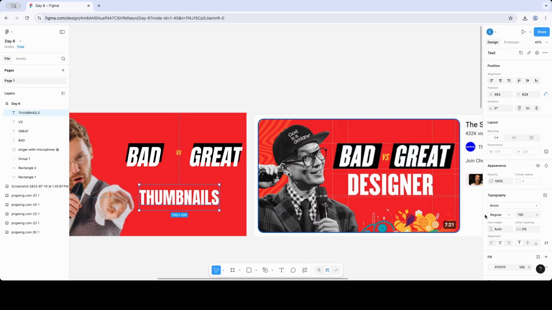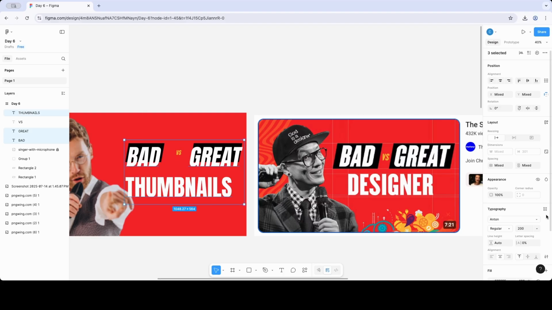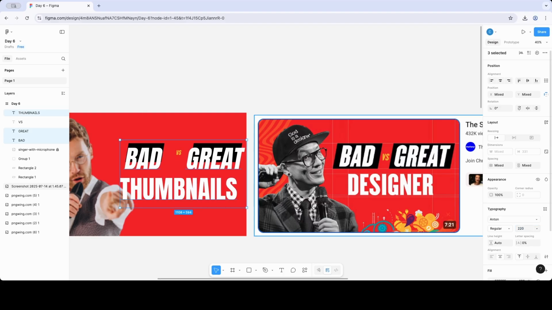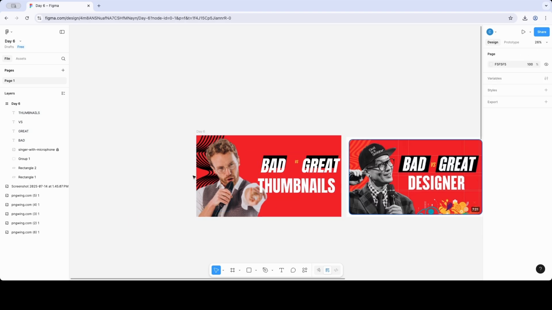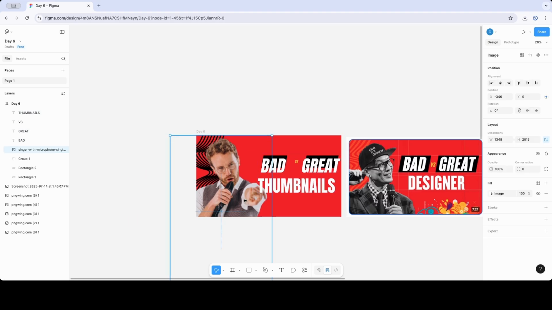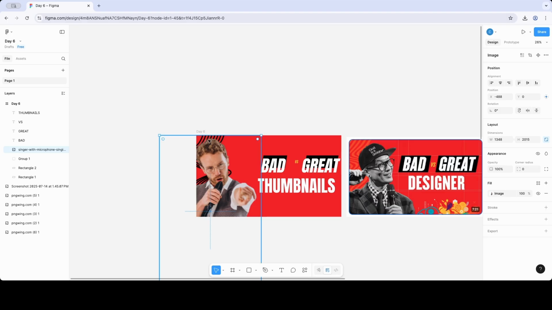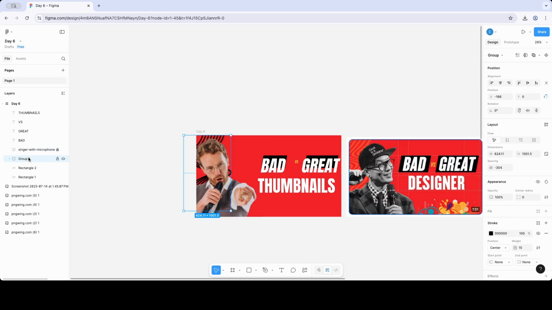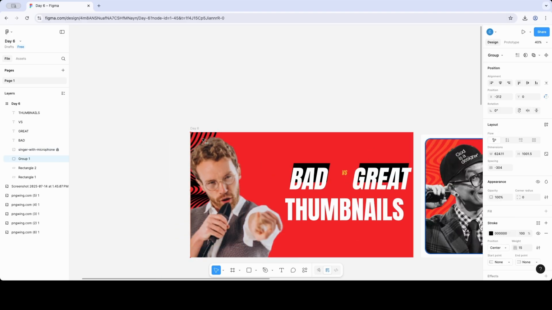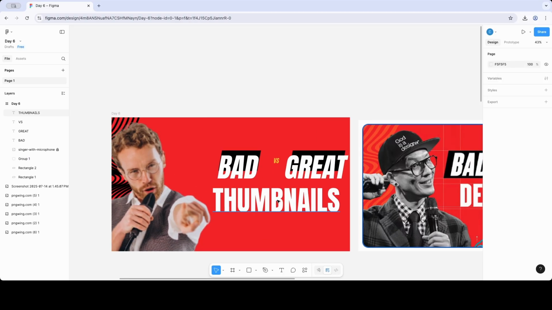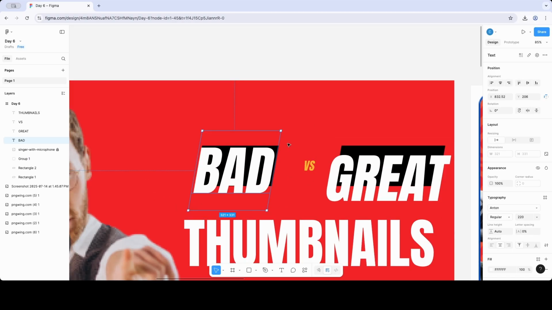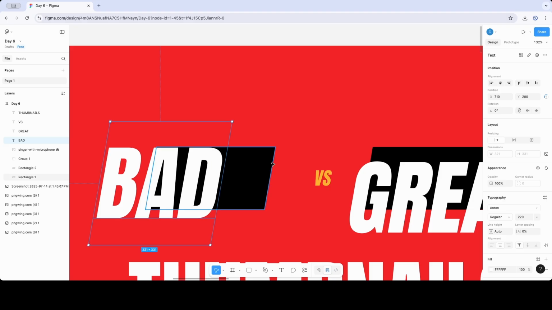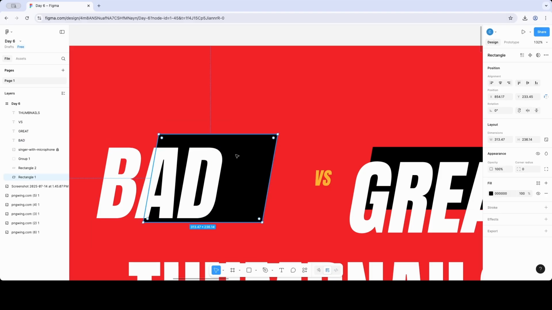So this one will increase to 200. Let's increase them to 220. And we'll move this guy a little bit to the left. Since we have moved this guy, we'll move this design to the left. Okay. Now let's design this background for this text.